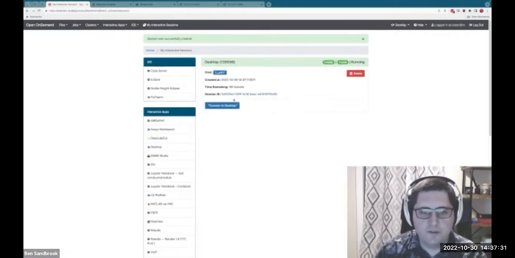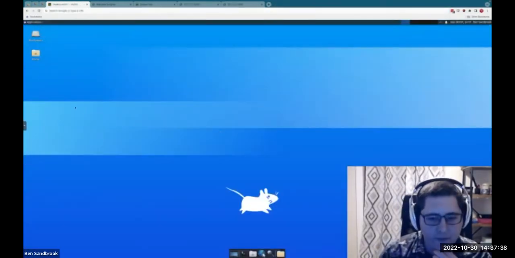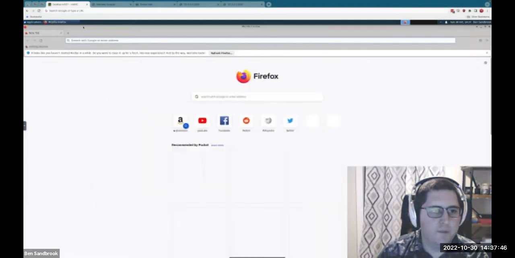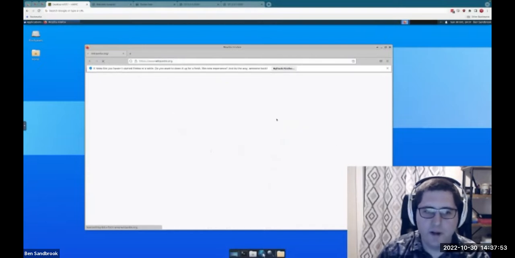And once it starts, I can jump in there. And I have a remote desktop that I can use. I think it even has Firefox baked in. So this is all running inside of a container.